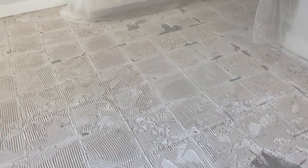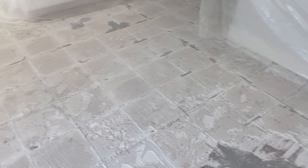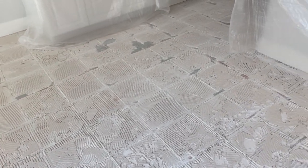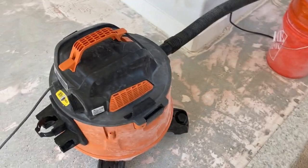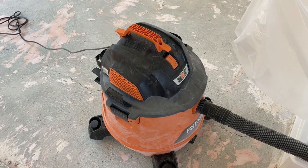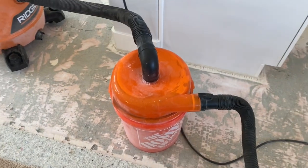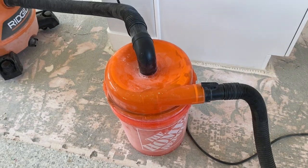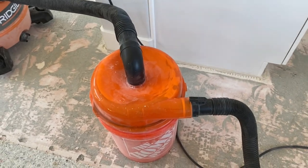So if you have a large area, what do you do? How do you get to the next step — laying down your planks — and get rid of this thinset? Well, you probably weren't expecting this, but there's going to be an additional cost involved. Here's what you need: first, a shop vac — get one with some power, at least 6.0 or something like that, because you will need that suction power. Next, a dust separator. I'll have links for all these items in my description. This one was about $45 — it will save your vacuum, so don't cheap out on it.